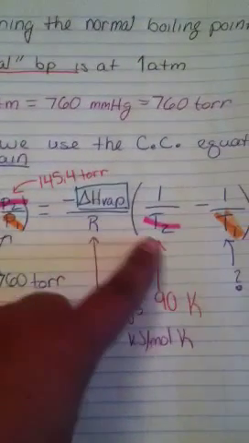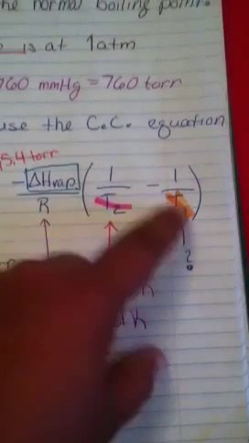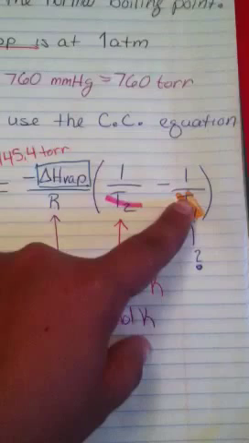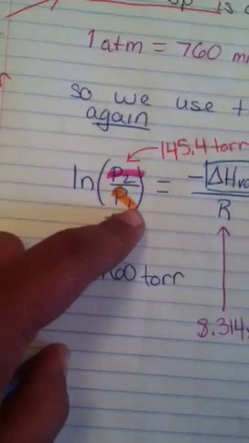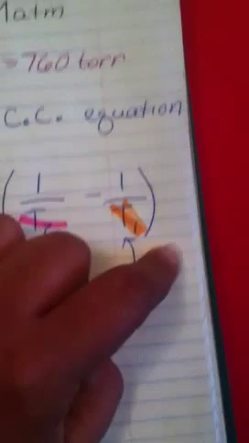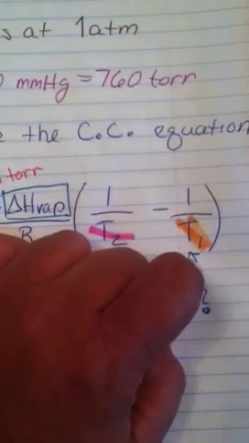So we plug that in, and since we know these, we know these, we know these, and we know these, we don't know this. What we're solving for in this case, because I chose it as T1, for my atmospheric pressure I chose P1, so we're solving for T1, and you'll do that using algebra. That should get you guys good to go.